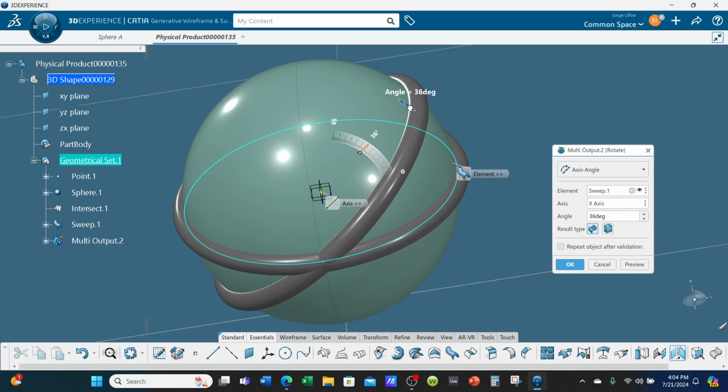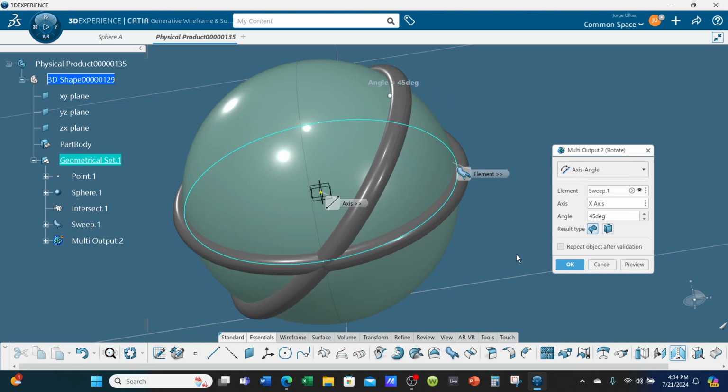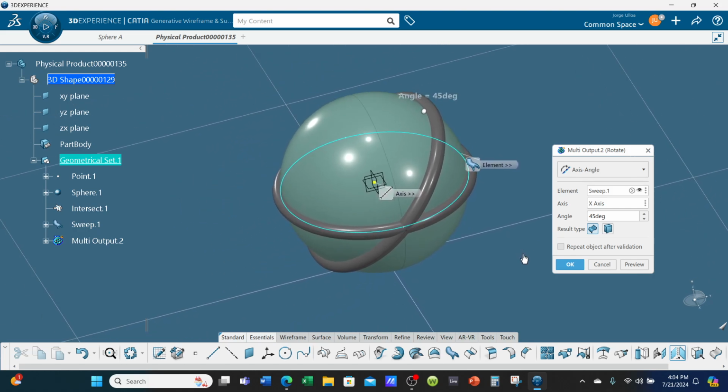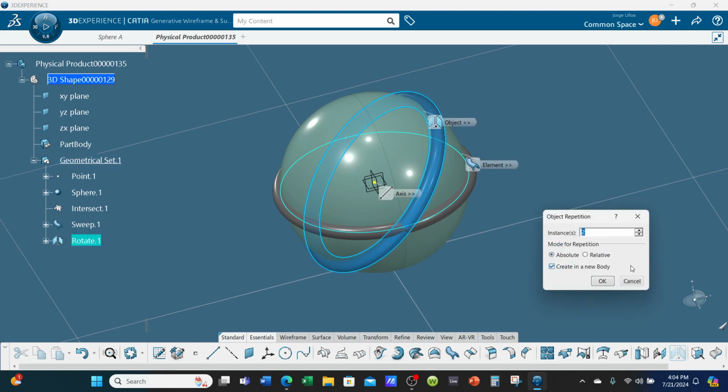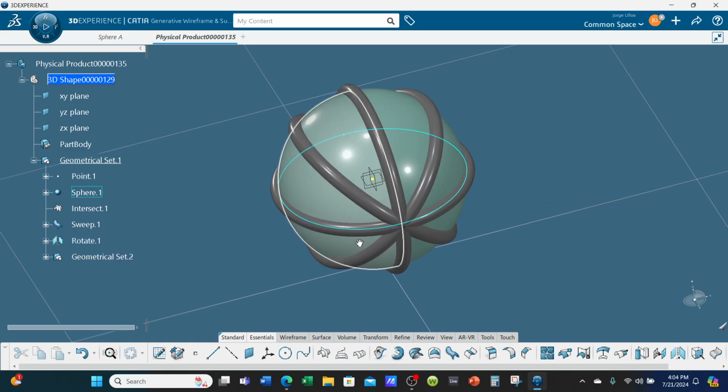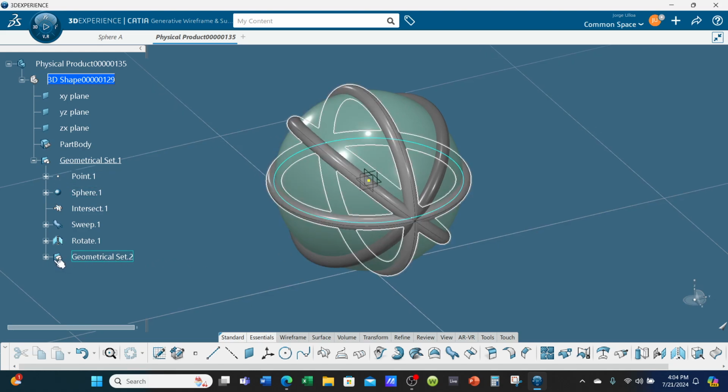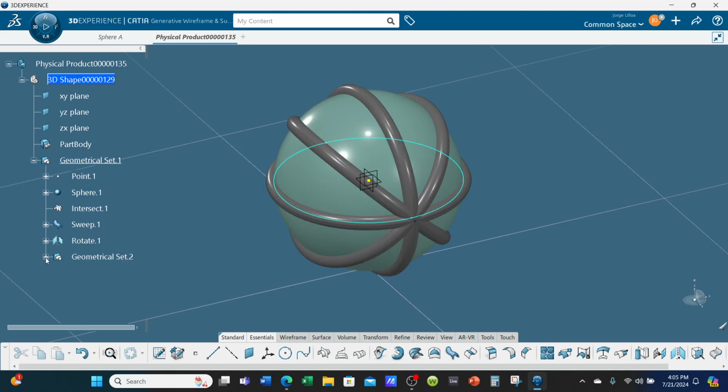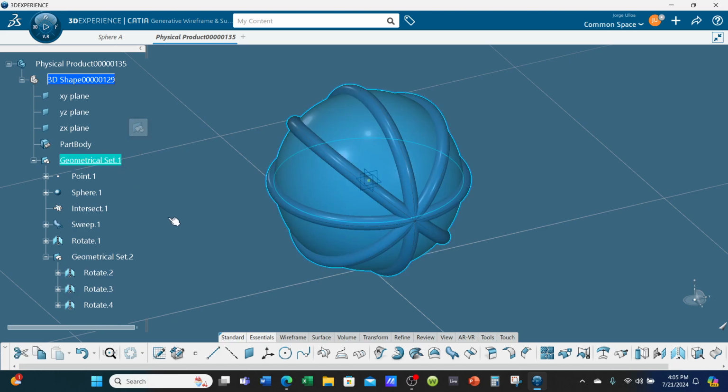You can also use the grip. And we can use the repeat option. Repeat, and hit OK. I'm going to create a total of 3: 1, 2, and 3. There you go. And it included a new geometric set within the original one.